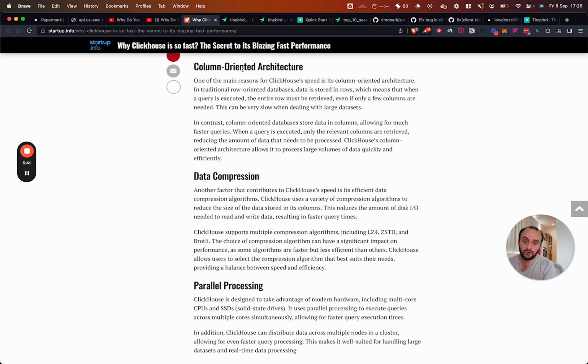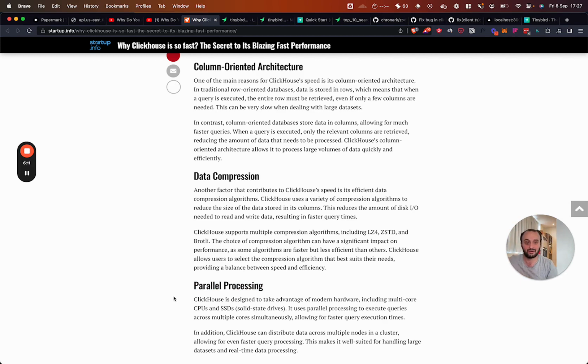One is column-oriented architecture. The second part is it compresses the data really well. Especially, by the way, each column has all the same types of data. So if you have a column with dates of birth, there are only so many values it can have, and you can compress that a lot better than a different type, or numbers between 0 and 100. So there are better things you can do compression-wise if you're looking at things column by column. And the last part is it uses parallel processing.